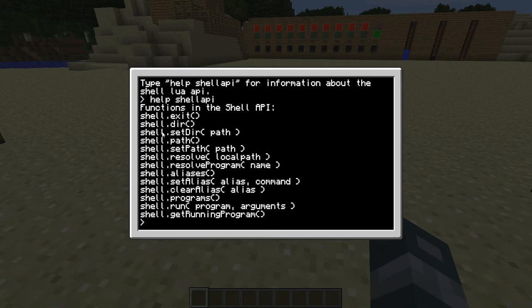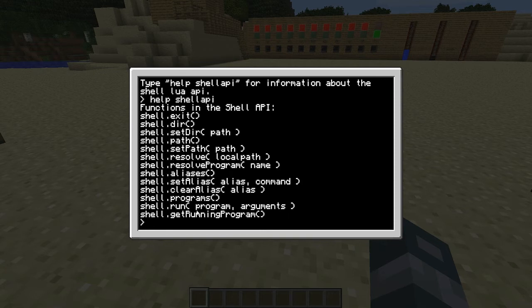Sorry. The shell API is what you would use inside of your programs to set stuff more often. So shell exit will exit the program. Shell dir will set a directory, and same thing for these.